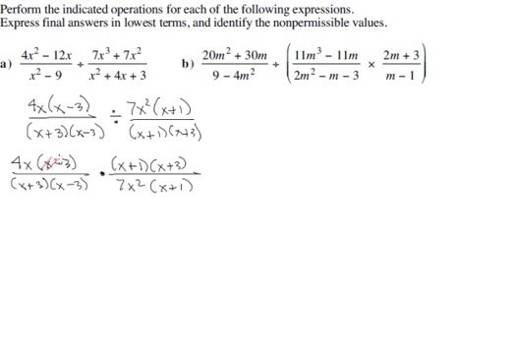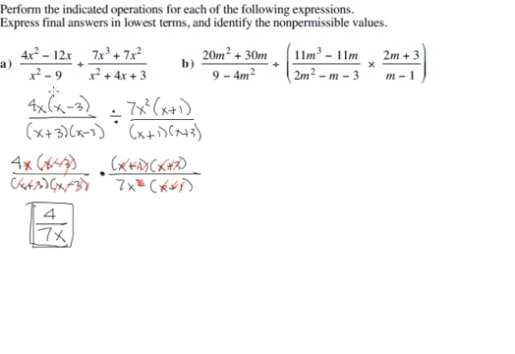What can we cancel here? We have x minus 3's. We have an x plus 3. We have x plus 1. This is going well. We can cancel 1x in the numerator and 1x in the denominator. There's still 1 left. And so what remains is 4 over 7x. That's the final answer in lowest terms.